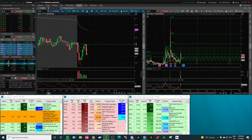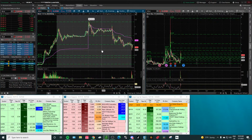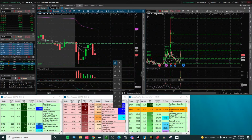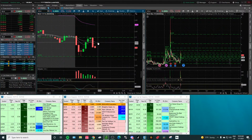Now I'm looking for that. Go ahead and check, again, pulling back to that 61.8 zone. Now, if we look like we have some support, that could be good. I mean, we might have support at 37. Let's go ahead and zoom in here and see a little bit more. If we come back to 37, this might be good. See that 78.6 is also at 37. So if we can make a higher low, that would be good. Again, we're also going to have to wait for it to come down, and then if it pops above the moving averages, that's when we're going to want to hop in on this play.